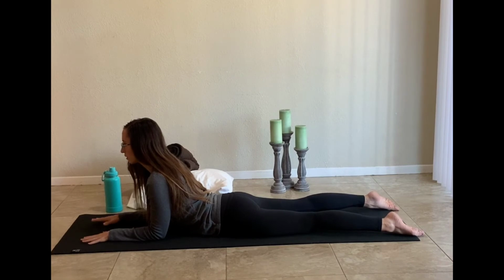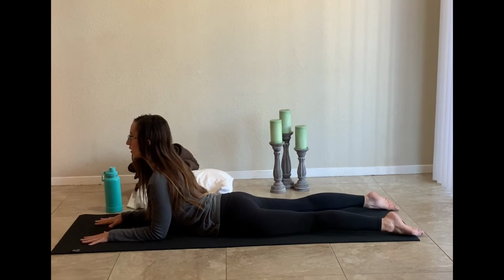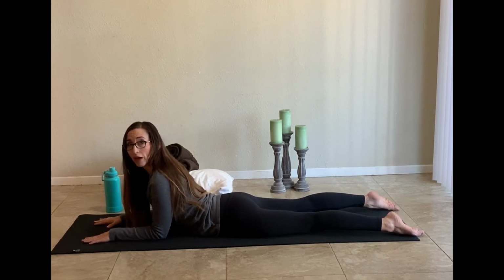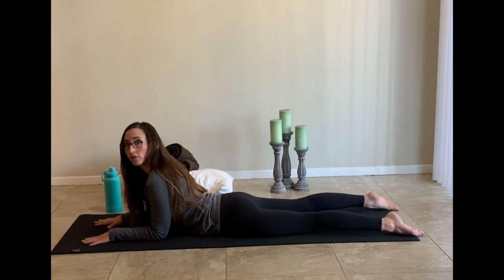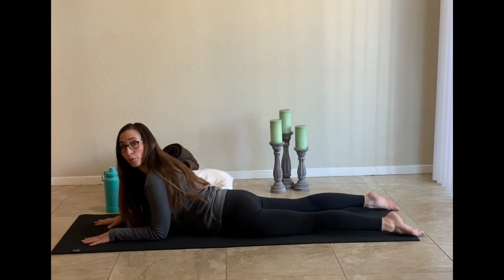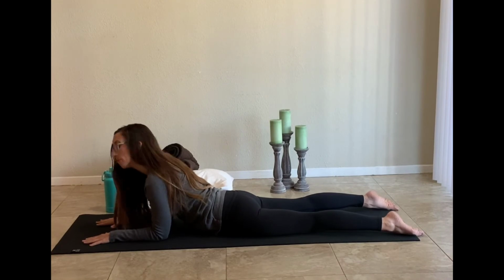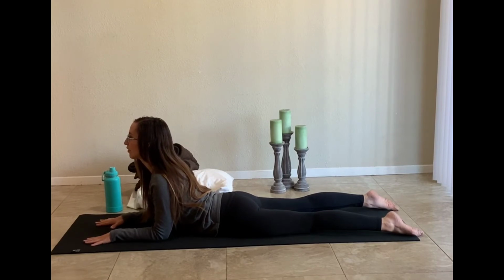Our upper arms are engaged and we're pressing down into the earth as we lift the heart, back bend here. And if this tends to be a little bit too much of a back bend through the low lumbar spine, see if you can tilt the pelvis so that the tailbone is pointing more toward your feet to lift the low belly up off of the mat just a little bit more. Reach the collarbones away from each other here, drawing the shoulder blades together, and connect here with your breath in Sphinx pose.